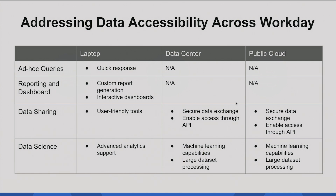Today we want to focus on data accessibility. People potentially think it's pretty simple — people can query the data, and that resolves the problem. But if we look at the company, the challenge is very complex. The table I'm presenting shows the complexity of addressing data accessibility at Workday, or really in any company.